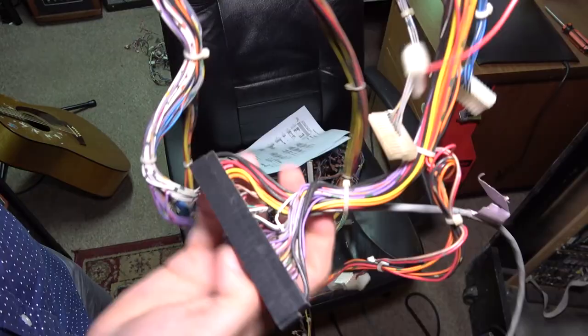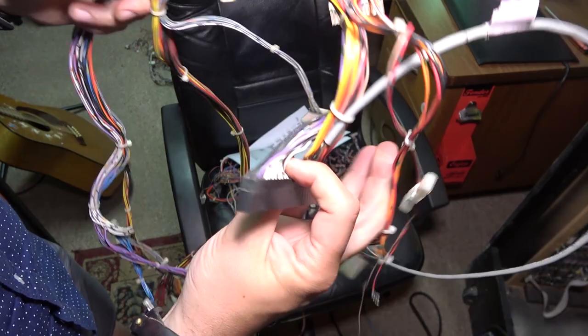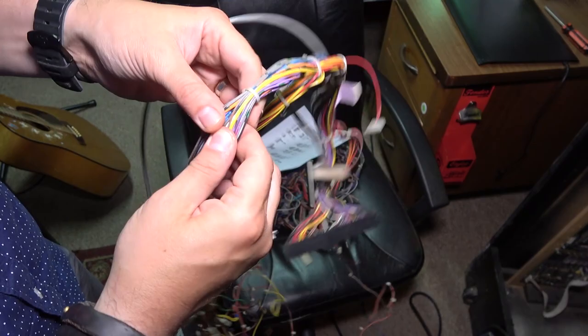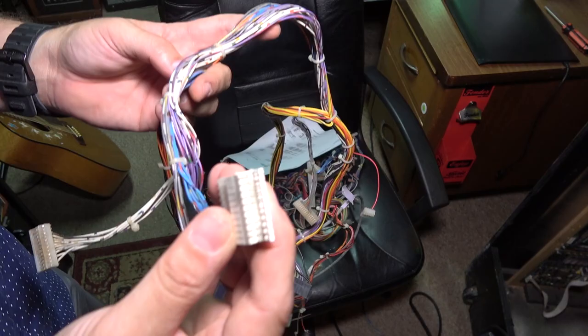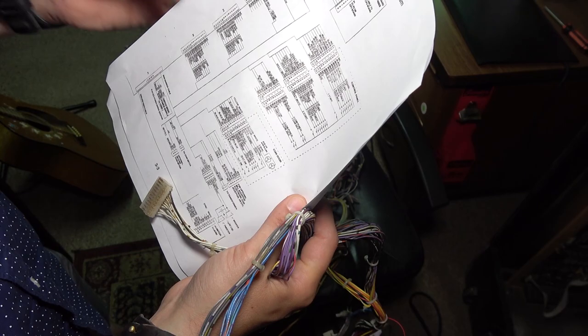All right, so all of these blue wires here are the JAMMA connectors. These are all coming up, and then they're going to the connector, right? All the blues, are they? No, they're not. Where are they going? The blues are coming here. They're going down, and then they're going to this connector. So I believe what's going to happen is that we connect one end of the blue to the board, and then that comes down here.